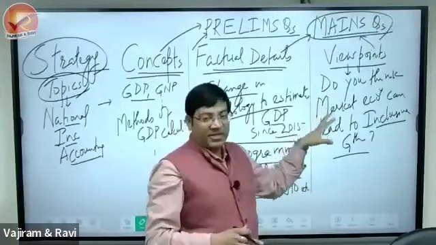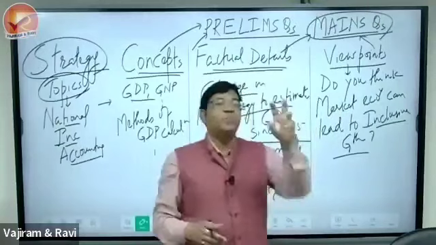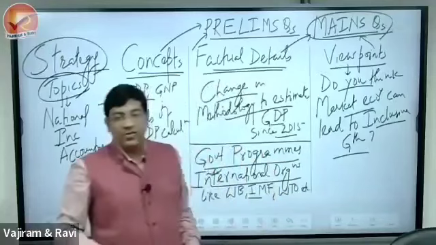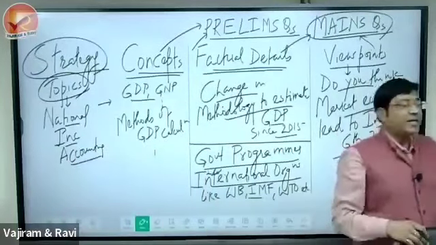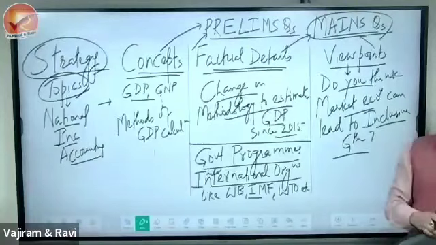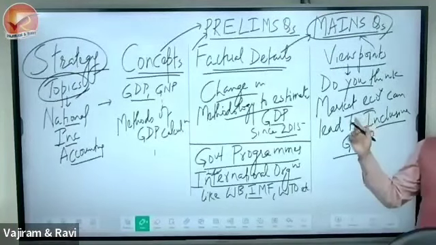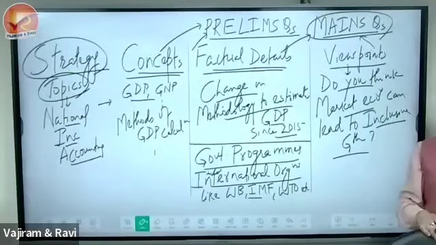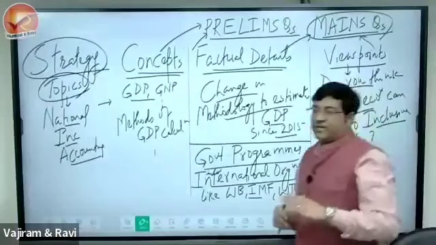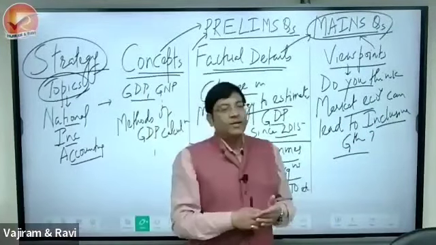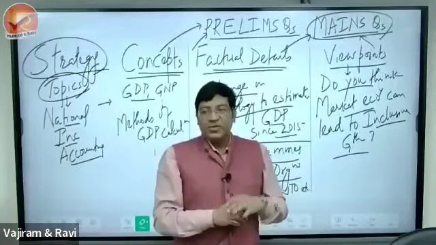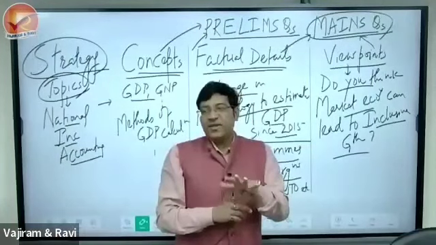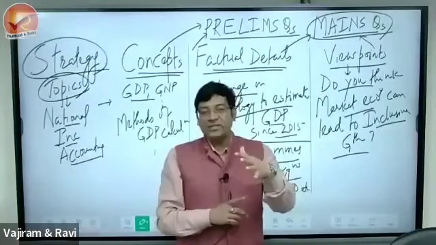But can you see, in such a question, you are being given an option, you are being given freedom. The moment they say, do you think market economy can lead to inclusive growth? You have been given freedom that yes, I think so, or no, I don't think so. Or to some extent, maybe in some ways yes, but in other ways no, which we call a balanced approach. Generally, we advise that if you are given freedom to write, maintain a balanced approach. Don't over criticize something. Don't overpraise something. Better to have a balanced one.